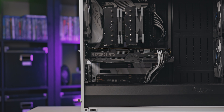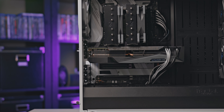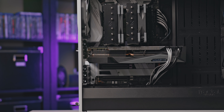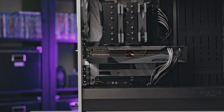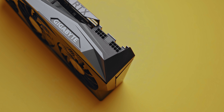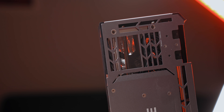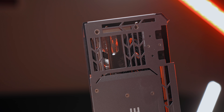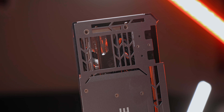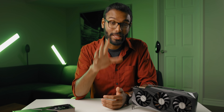You'll also need to be aware of the potential for GPU sag — these custom RTX 3000 series cards are big, bulky, and heavy. EVGA is offering anti-sag brackets with some of their cards, but Gigabyte doesn't. We noticed a few odd things: Gigabyte used a PCB that's shorter than the heatsink, but kept the dual 8-pin power connectors closer to the card's rear end, connected to the PCB via extension wires. They also tried to copy NVIDIA's airflow design by opening a section of the backplate, but those power cables actually block off a good amount of that fan's airflow.